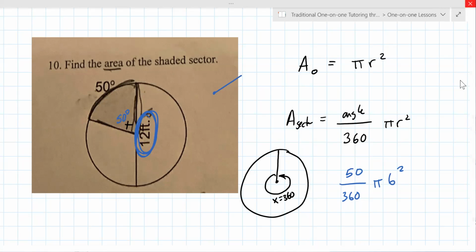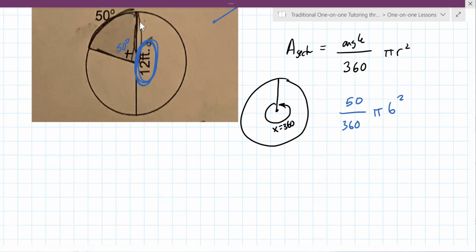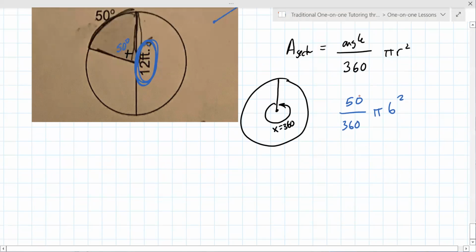So this is your answer, but this is the unsimplified exact answer, which means that you probably get partial credit as is. It's also missing units, which we'll get to. Do you remember how to reduce these fractions here? You just get rid of the 0.